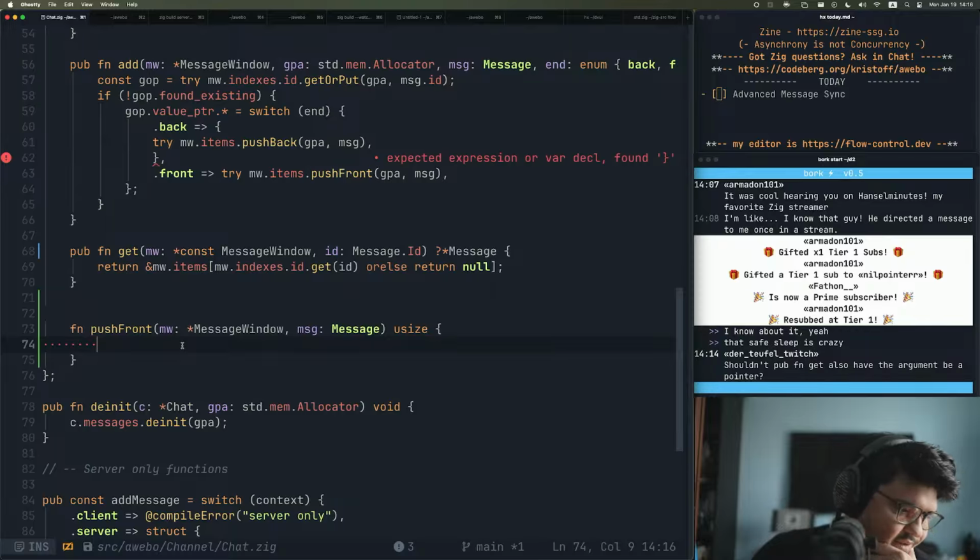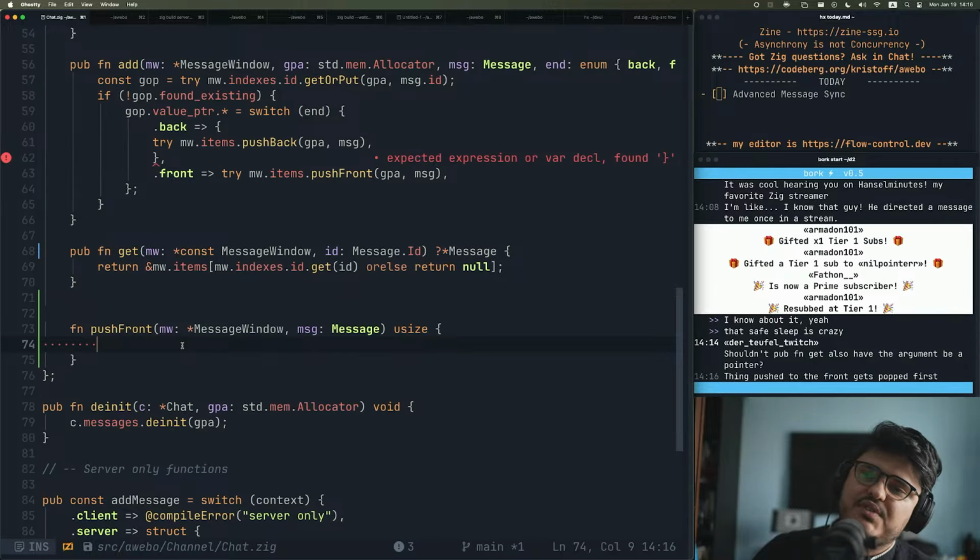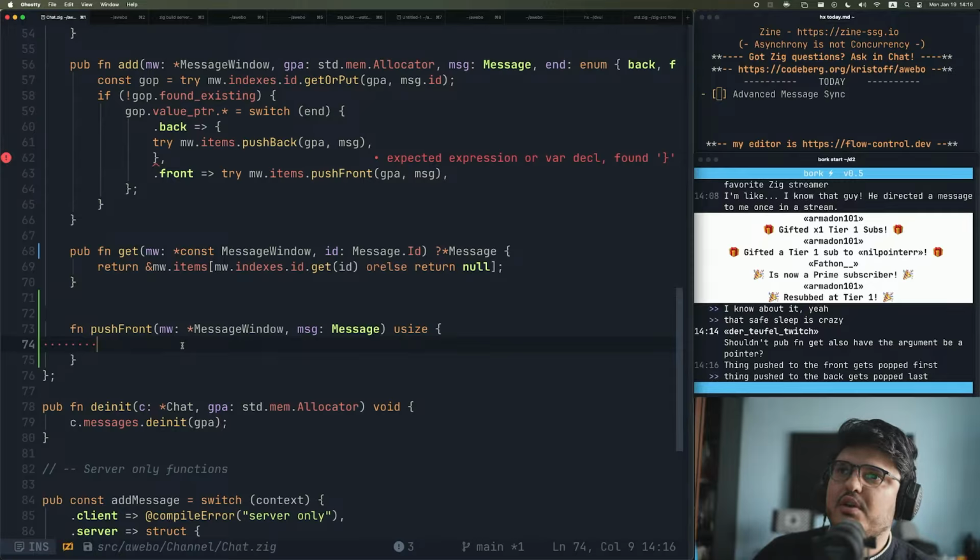I guess right is the front of the queue, left is the back of the queue. No, front of the queue is the left, back of the queue is the right. I guess it depends on how you want to picture it, but the way I'm picturing it in my mind, that's how it should be. So push front means that you want to replace the old head with the new head.